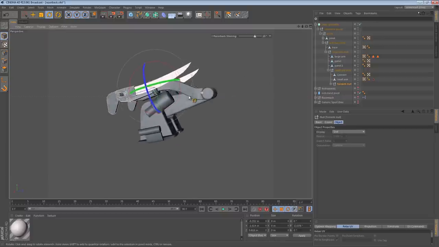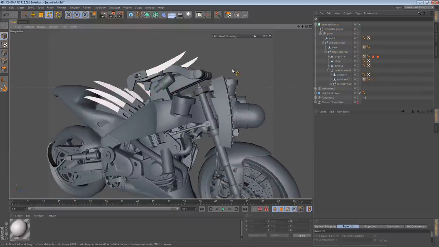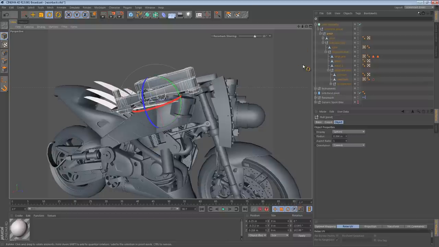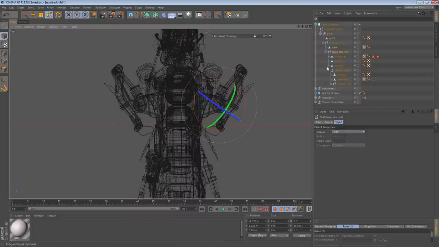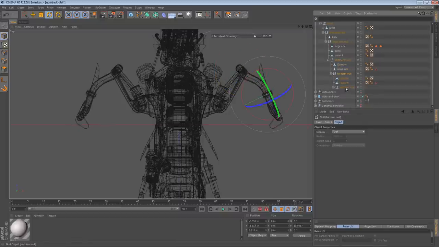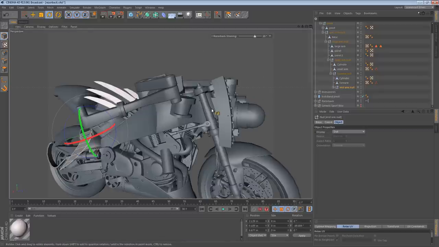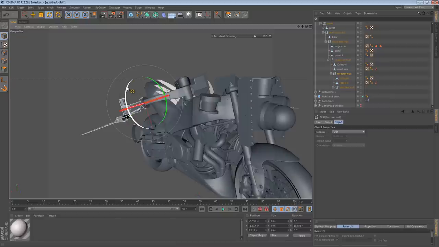Let's turn the symmetry back on. Let's turn some of the bike back on. And let's try unfolding the machine again. So if we bring the pivot out, and then we go to the top view and start extending the arms. So we pull out the large arm, followed by the small arm, followed by the end arm, which is essentially the blade. We can sort of unfold the arms of the machine. But then we can actually rotate the forearm null to point it up or down.